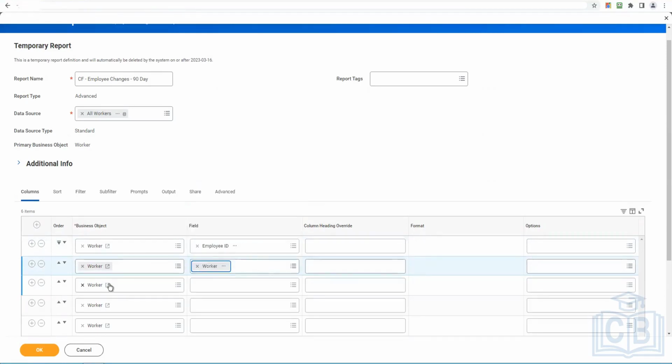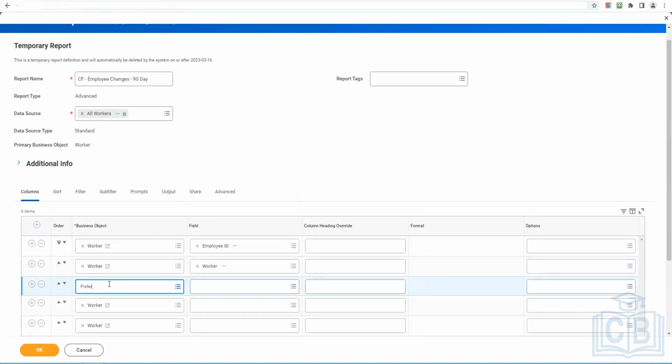And let's say I want to have the preferred name as well. I'm going to change the object from worker to preferred name. And from preferred name, I want the pseudonym.